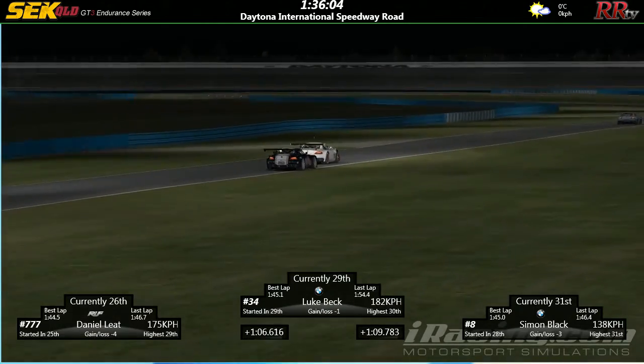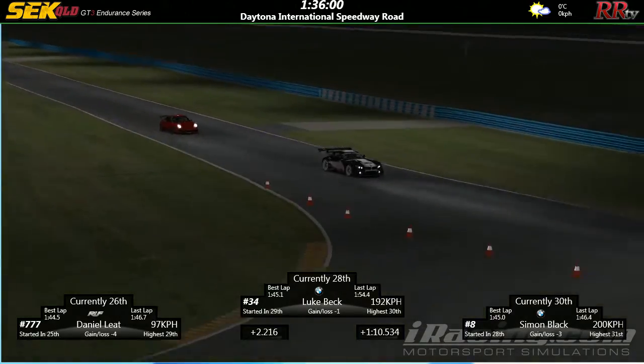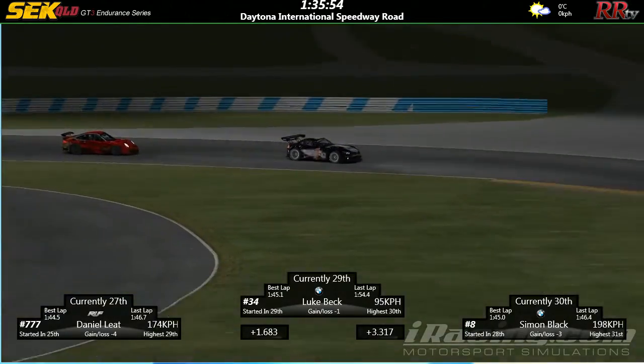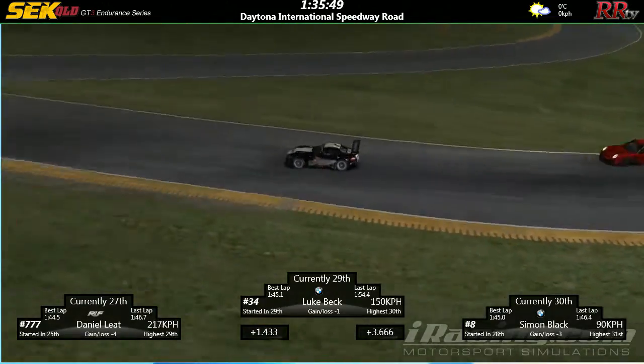Certainly must be pit stop time now. We've got Jackson just exiting the pit, so he's double stinting tonight. And after that, Jason Black will bring that home. So a fantastic stint by Jackson, it has to be said, opening that up. So he's come out on his new tyres.